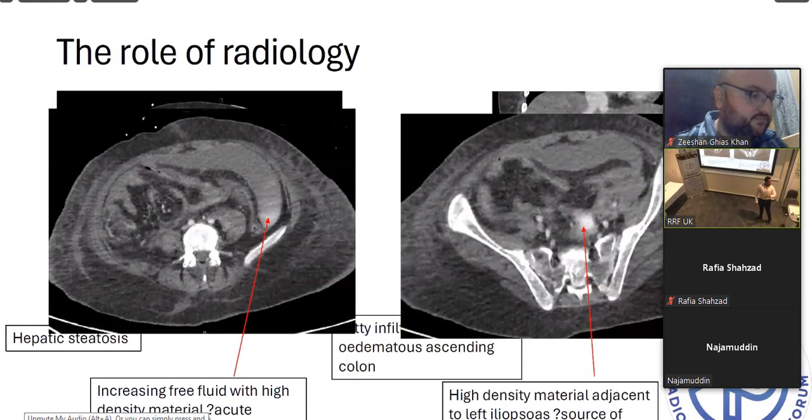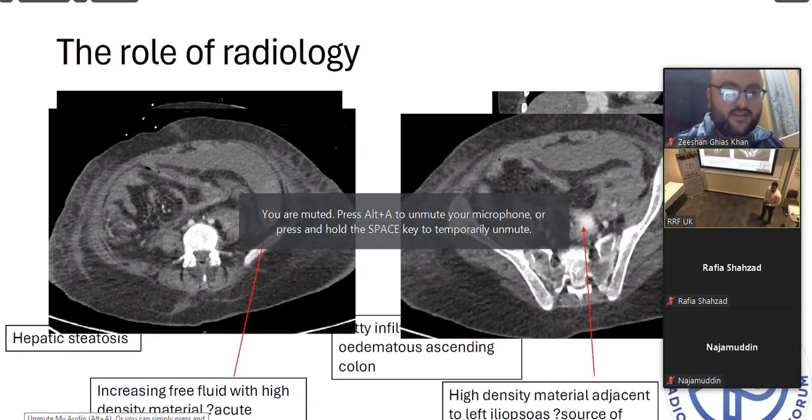All right, so what you can't see behind these first 2 CT scans was the initial CT scan the patient had, which showed evidence of hepatic steatosis, ascites, and edema and inflammation of the ascending colon. The formal report also mentioned a mildly dilated left ureter, and inflammation of the left psoas muscle as well. When she was admitted to HDU, she began to develop this worsening abdominal distension with a fall in HB. So a repeat CT was done without contrast this time.